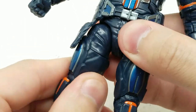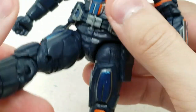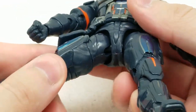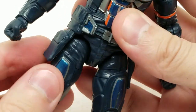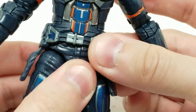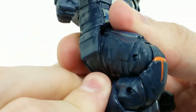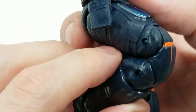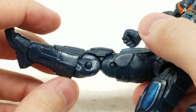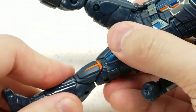Let's see the legs. It turns right here on the high part of the thigh. Let's see, we got some pretty good leg movement right here. Looks like we got a joint right there that spins out. This is soft plastic, and this is actually kind of free floating. But it moves well. Let's see, we have really strong knee joints, and that's good because it's not going to come loose, but it does move slightly further than straight out. Look at that, just like the elbow.